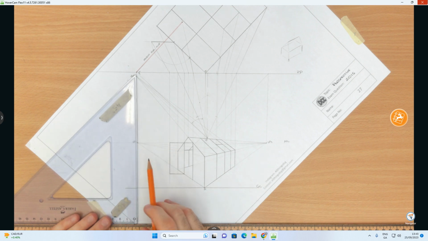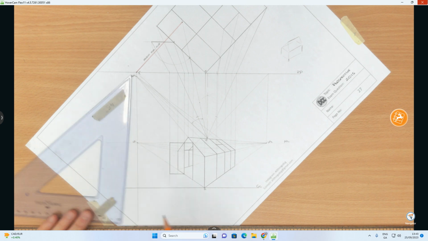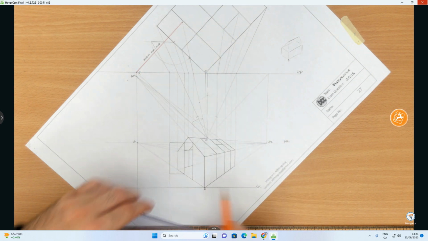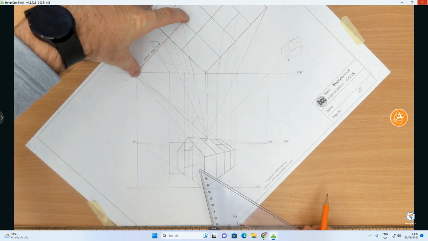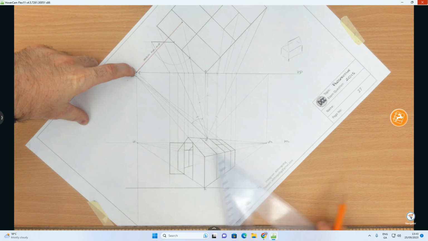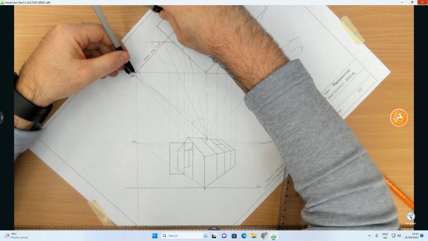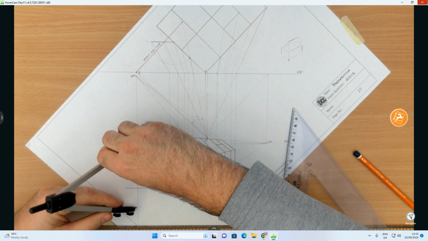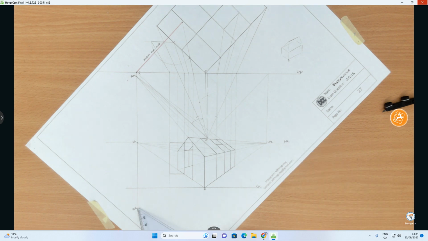this line over here, making sure I'm accurate there, I could extend this down, and that distance there will equate the same way. Remember the 35 degrees we did here: if I did it this way with a line going that way, that line would be the same distance out on the opposite side, because it would be 35 degrees as well. So it's very easy to take this distance again, and then from VP1, just mark it going downwards. I'm going to call this one AVP2. That's the second one I have there.